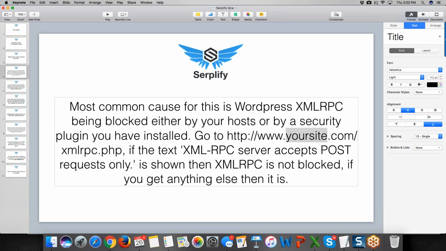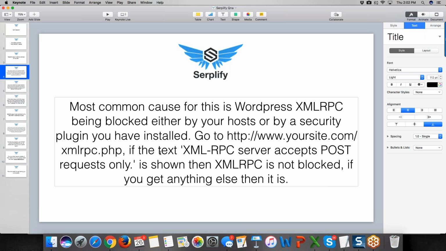So I'm going to send this to all of you guys now. So you're going to go there. If you're having that issue where Serplify can't connect, go to that URL there. And if it says that it's blocked, then that's the issue. It needs to be open so that Serplify can communicate with your site. So if the text "XML-RPC server accepts POST requests only" is showing, then it is not blocked.